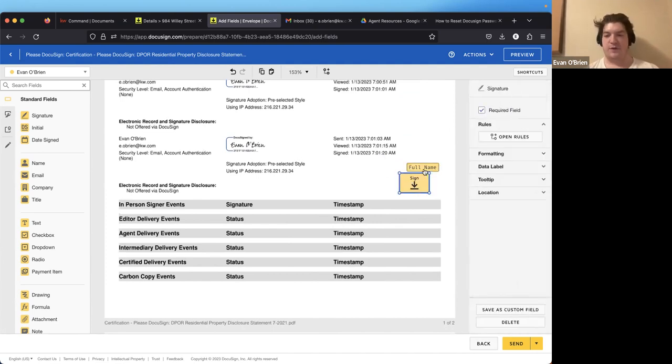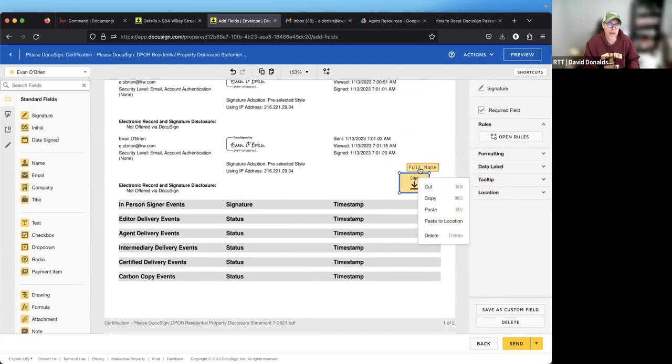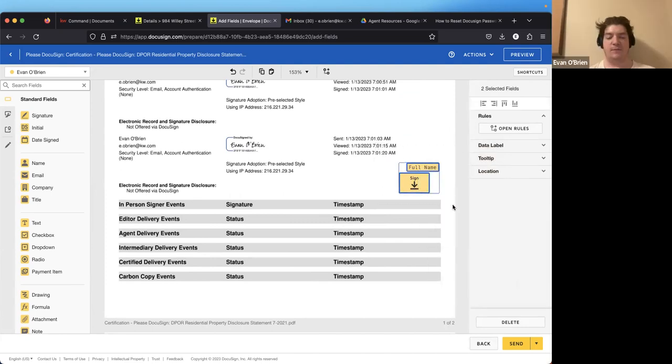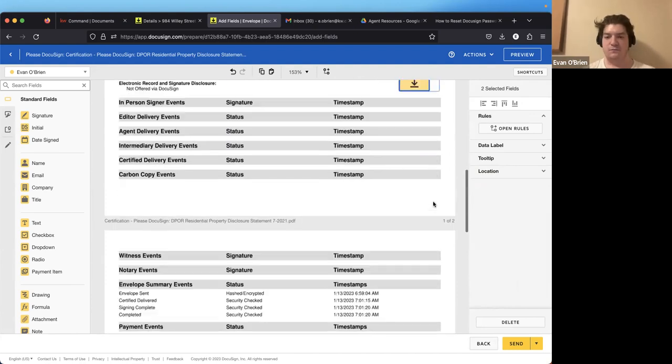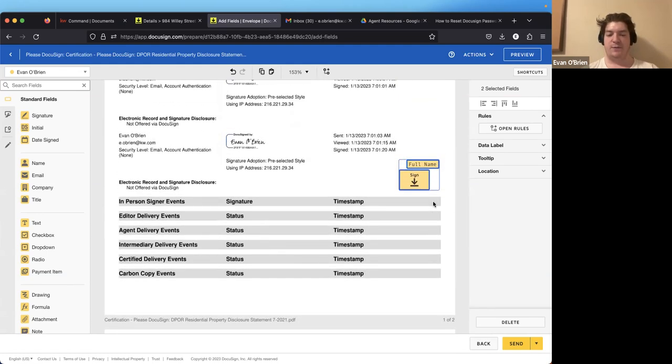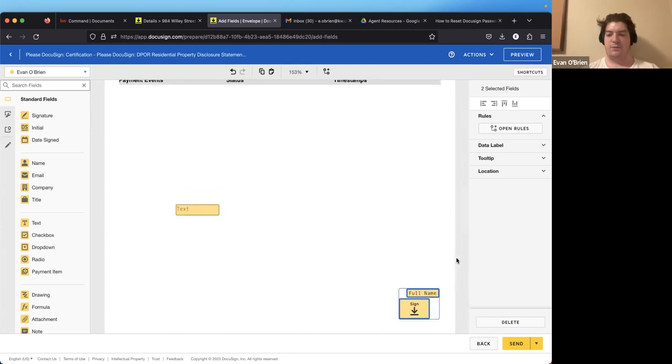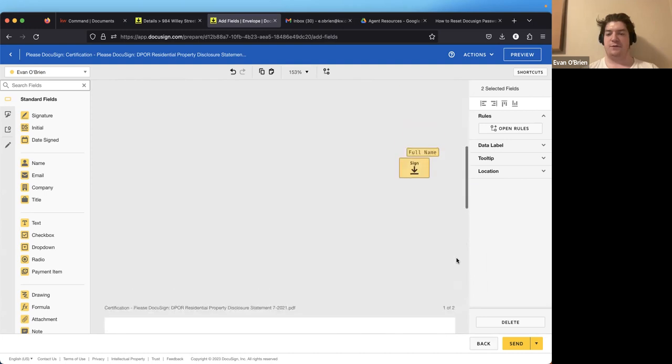So if you select both of these using your control, you can also just drag a box over the whole thing. Yeah, that's probably going to be easier because I'm on a laptop right now. So you drag, you select both of those, and then you can either right click and hit copy, or if you're a keyboard shortcut person, Command or Control C. You copy using those buttons, and you come back down to the second page, and then you go and paste it. It will paste in the same exact spot relative to the first page.